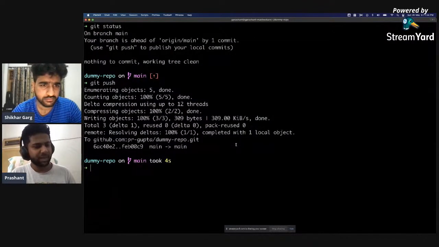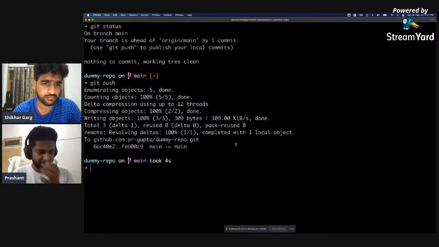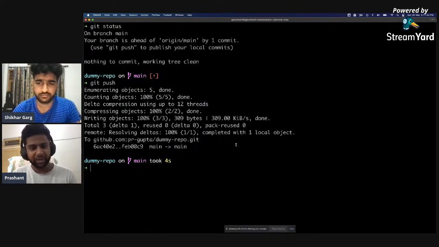So that's done. Now let's try to do this in the opposite way. What if there was one more developer who's working with me and they made some change? One other example where we can take this is, for those who attended yesterday's session, we were taking an example of the assignment given by the professor. The professor gave us some operations to do, addition, multiplication. So what if you and your friend decide to do some sort of parallel task, that I'll do addition and you go ahead and do subtraction?